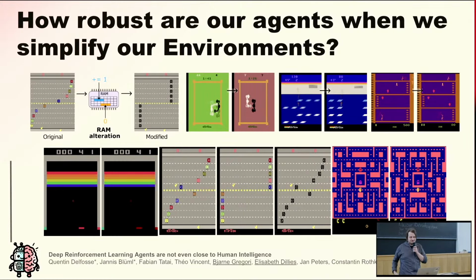But okay, back to the paper. We said, yeah, okay, sure, everyone knows that, but let's try to make it clear. If we change an environment by making it a little bit different or even easier, for example, let's take this example of Freeway. The goal is you are the chicken, you have to cross the street. The cars are moving and you have to basically dodge the cars. So what happens if we stop all these cars? Set it into parking mode. Every car is stopping moving, they're standing still on the corners here. Should be simple. We put it to a human and the human said, yeah, it's just pressing W all the time, it's very boring.